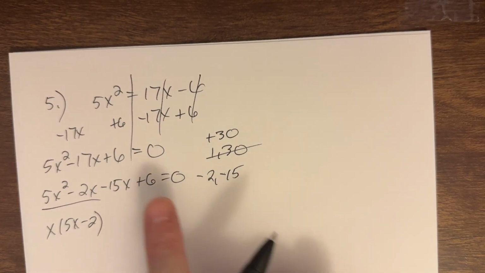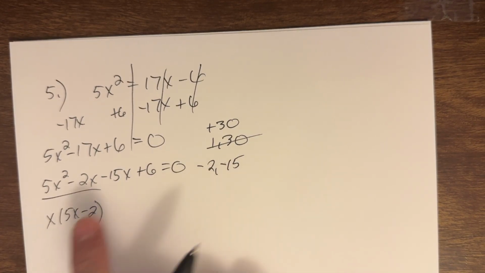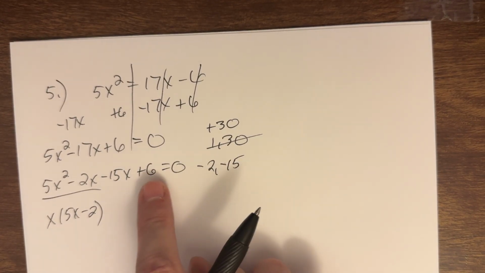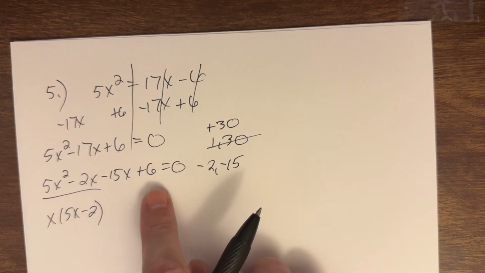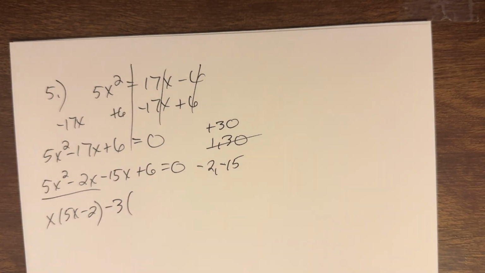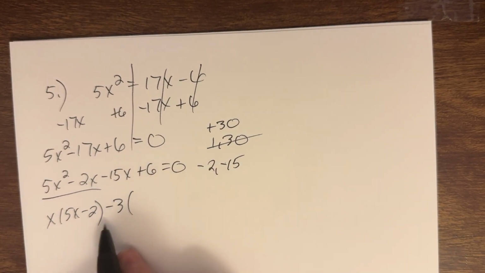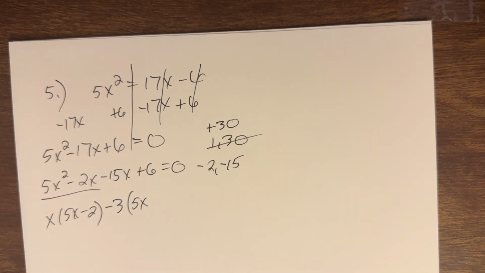Second group, reminder, if you're not seeing the good common factor, use this. You got to be left with a 5x minus 2. How can a 15 become a 5? How can a 6 become a 2? You take a 3 out of them. More specifically, you take a negative 3 out of them. Again, leading term negative, take that negative out with it. That leaves me the positive 5x here.